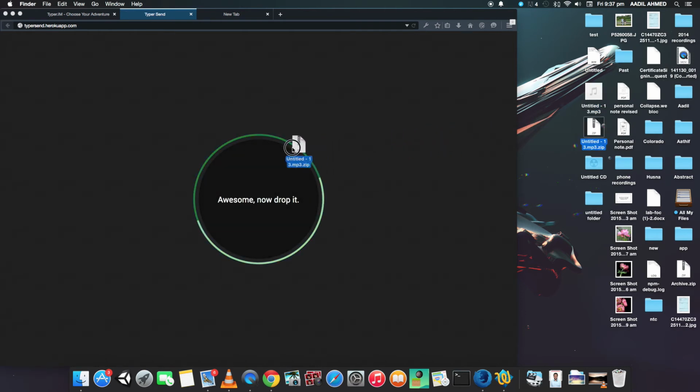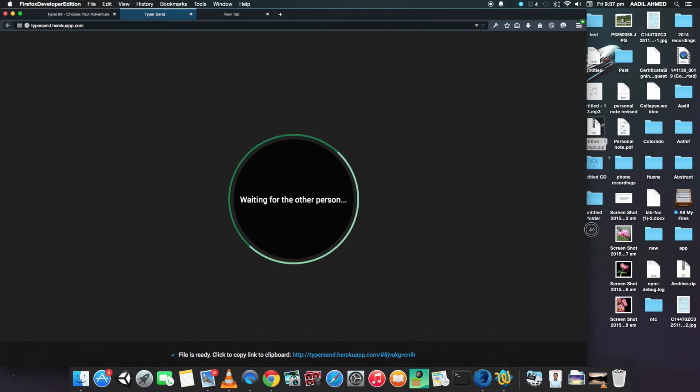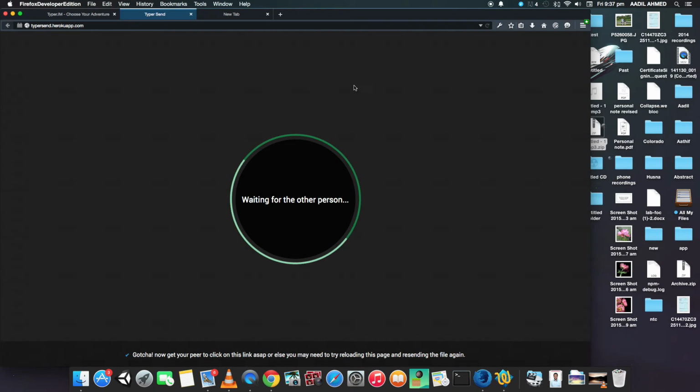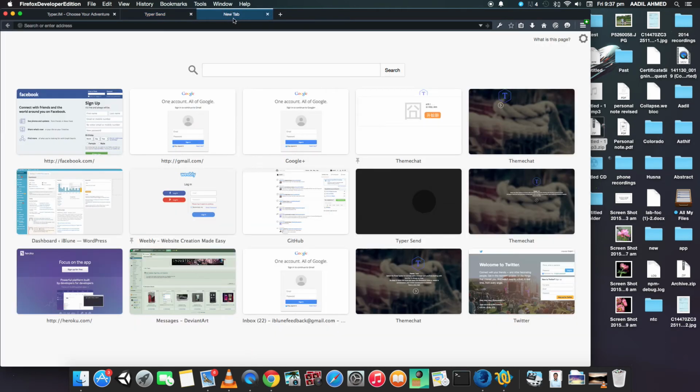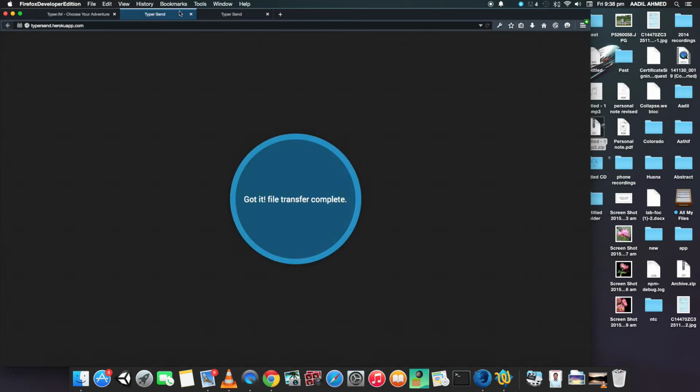Okay, so I'm just going to drag and drop it, and you can see some cool animation here. In Google Chrome there will be a small change in the animation. Okay, so I'm going to copy the link as it says at the bottom, and then you can send the link to the other person. Also, please keep the tab open, number one. And number two, be sure to share the file and let the other person click on the link within about 100 seconds, as we've tested it.